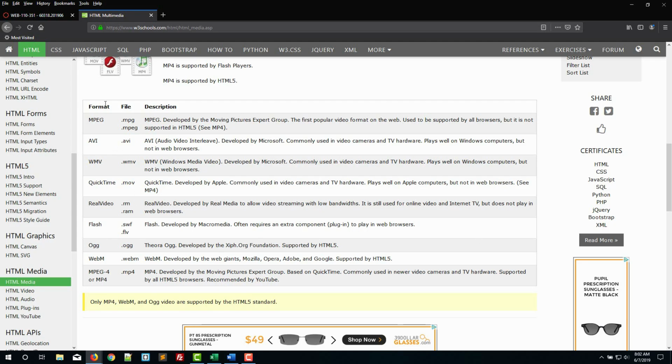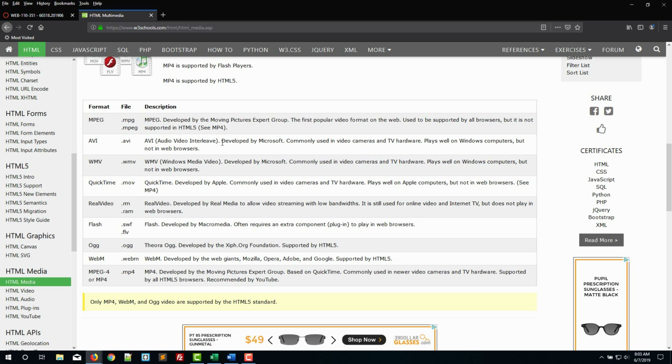Again, we can see there's a pretty similar list. I would suggest we take a look predominantly at AVI, QuickTime, which is MOV, and MP4s. If you are working with video, I would say these are going to be the three formats that you're going to encounter probably the most.